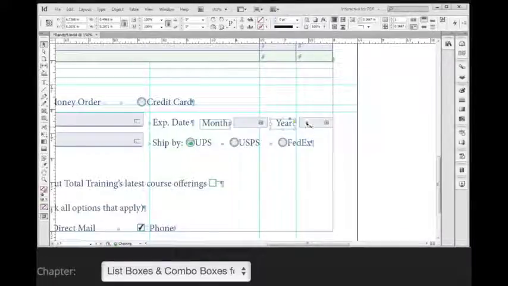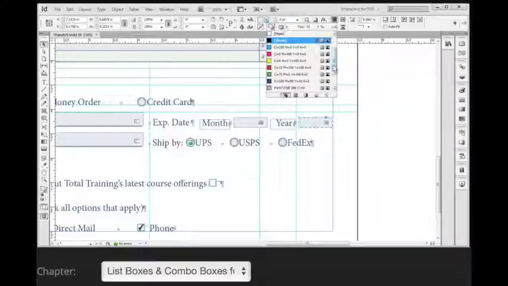Let's format this second list box that we've got and give it a fill of 288C and keep the 10% tint that's loaded into it. So this now looks just like what we have right over here. If I want to make it a little bit bigger, I could do that, but we're not going to bother in this case. We're just going to fill it in as we've got it.